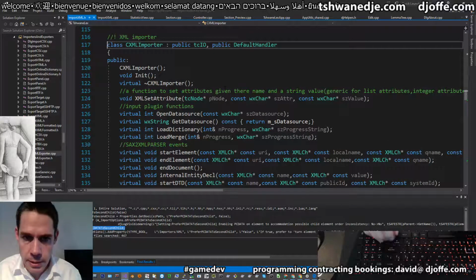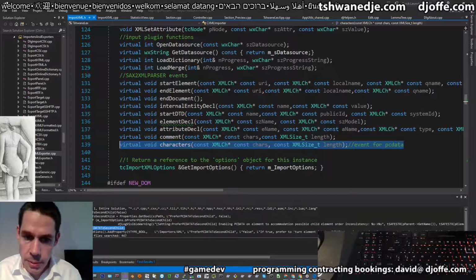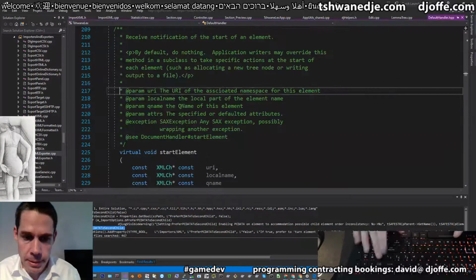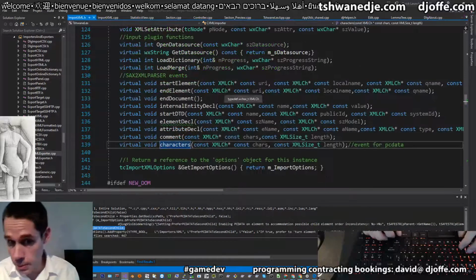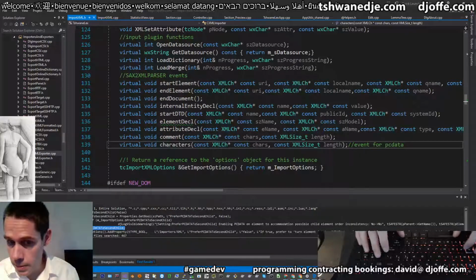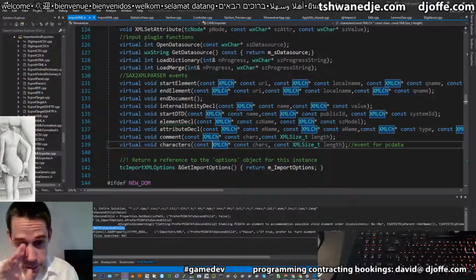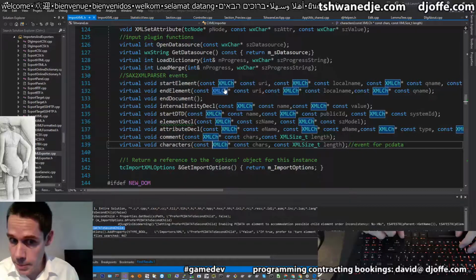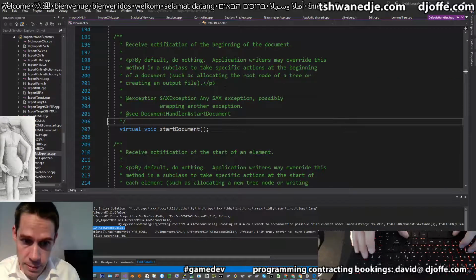And so you inherit from it and you override characters. But little funny things can happen. Like if there's a slightly different XMLCh, depending on how the library is built, maybe if it's a slightly different type between the way the library is built and the headers that I'm including, then this might be regarded as not the same virtual function that's overriding the base class.